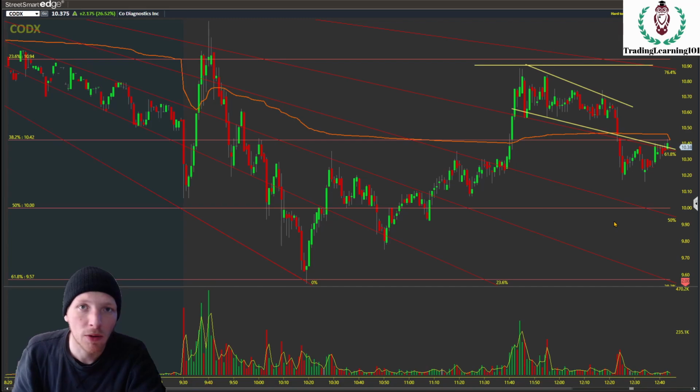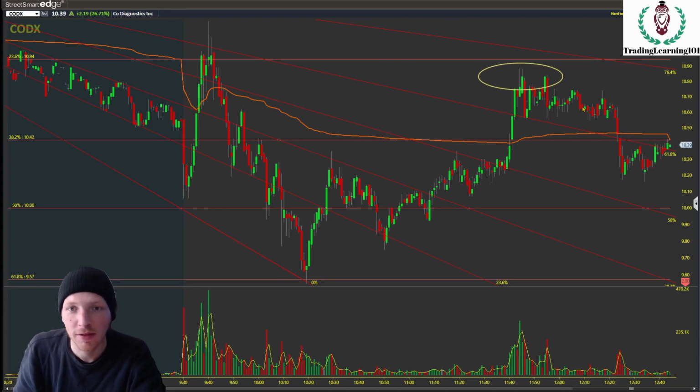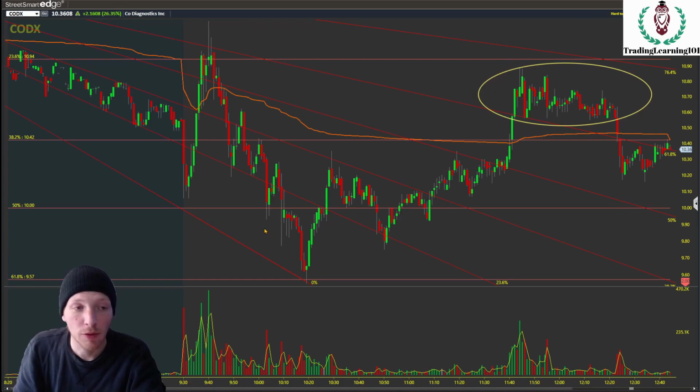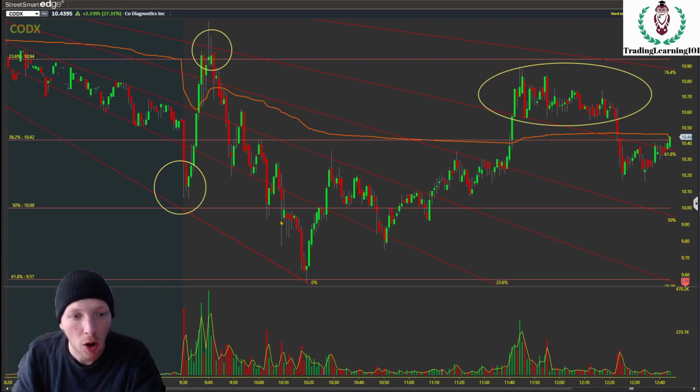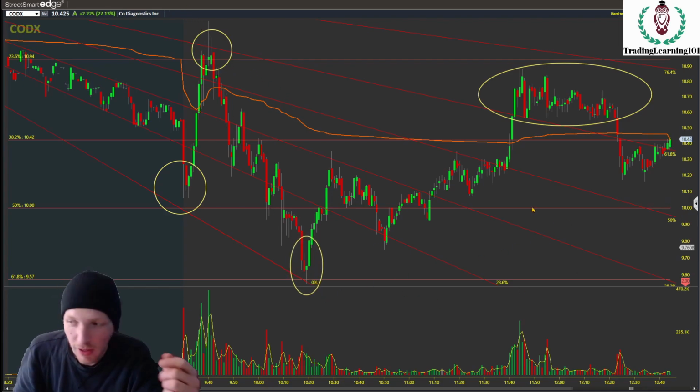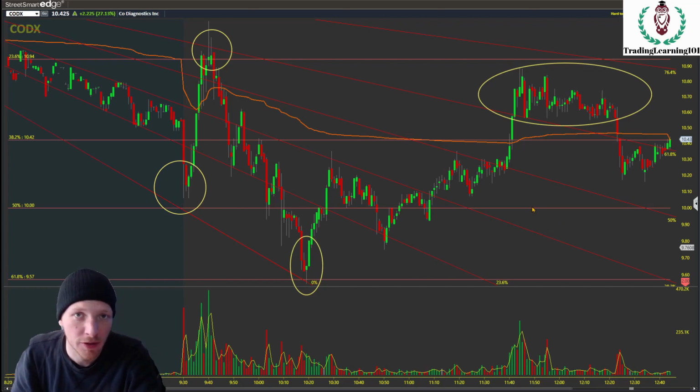You see how well the stars align when you put it all together? I didn't get to trade CoDX when it made this whole move here. I just put this all together after it made its move, and it was hanging around up in this level right here. Pre-market, I was looking for CoDX to hold $10, and it did. It bounced right off of $10 and ran all the way up to $11. But I didn't trade it. And then it retraced all the way down to this 950 level.